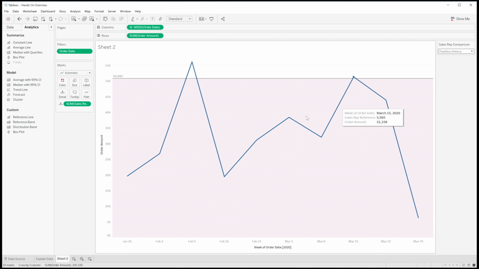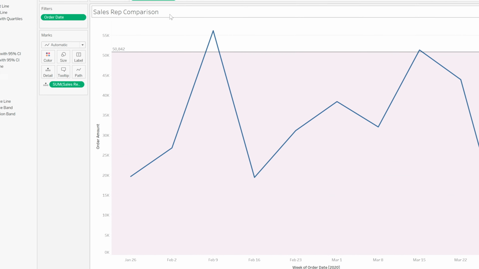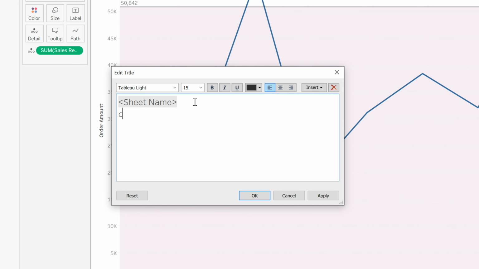All right, I'm going to name this chart Sales Rep Comparison. And that shows up in the title of the chart by default. I want to add a second line of text to that chart that says compared to, followed by a space.